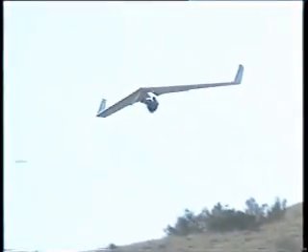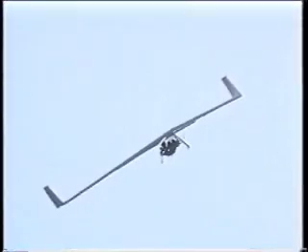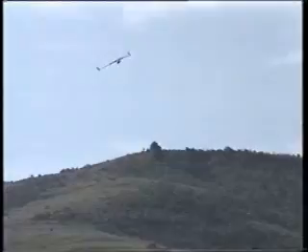But before Eric lands, let's find out why the development of the Swift, a recreational plane, could be so important to commercial aviation. People are looking at very large airplanes. There's quite a demand with increasing airport congestion for fewer airplanes, each carrying more cargo. One application is a very large airplane that weighs perhaps a million pounds that has the same sort of configuration that the Swift does. Now, I'll get ready here. I've got enough flaps for a nice landing. I'll lower my whips down. I haven't gotten any wind, so I'm going to have to bring it in quickly. There we go. All right. That was good. And there we are.